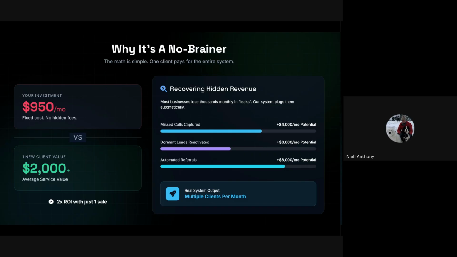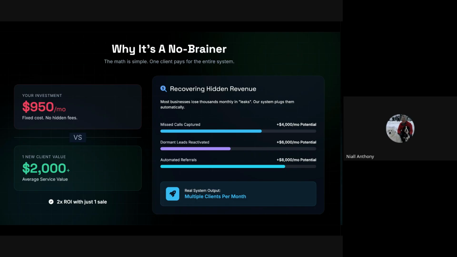Then our follow-up system gets your customers coming back over and over again. Then our reactivation system nurtures your database and converts those leads into new customers that are just sitting there. Now watch what I'm about to do. There's a reason I did it in this order. There's a reason I anchored this first.